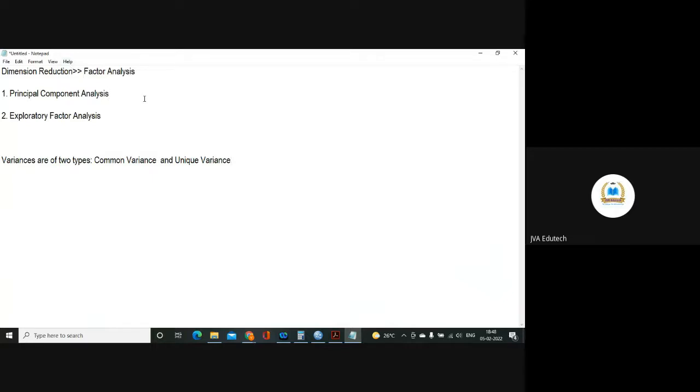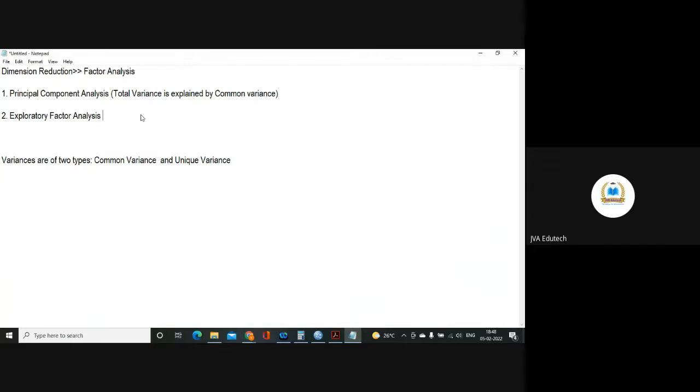So when total variance is explained by common variance, then the method of dimension reduction is known as principal component analysis.